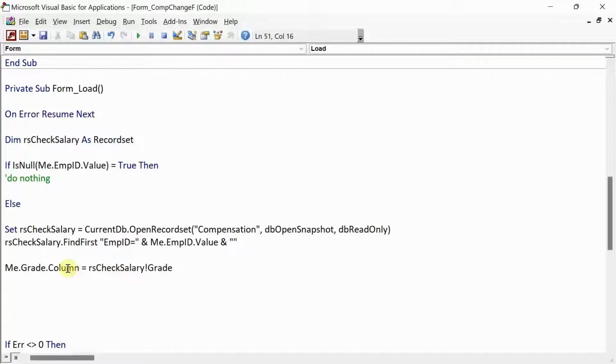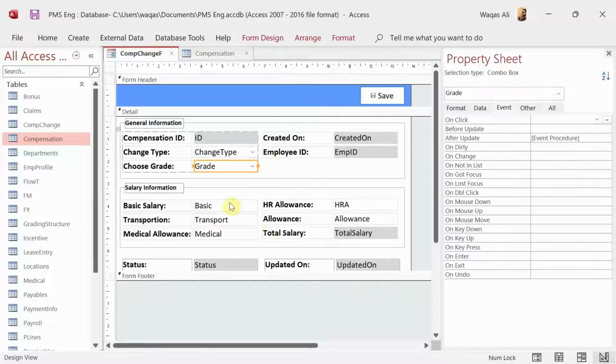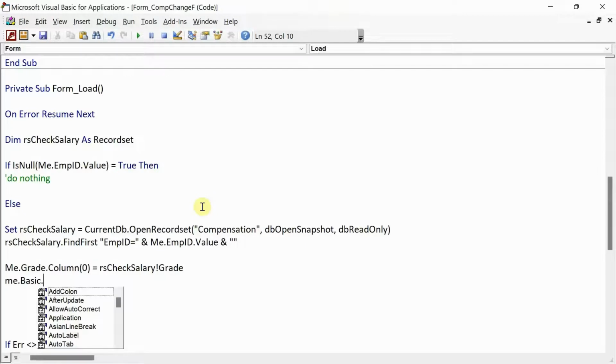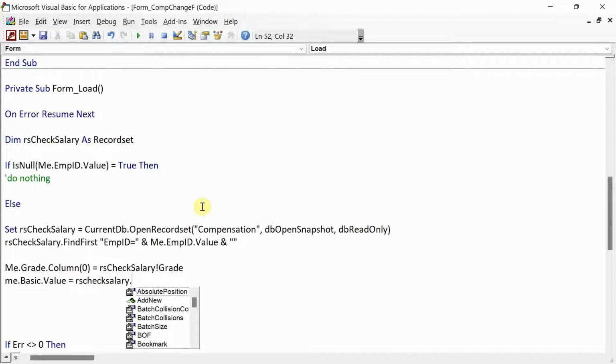So me.create.column 0, because this is where it will store. Next I want to auto populate basic: me.basic.value is equal to rs check salary exclamation mark basic.